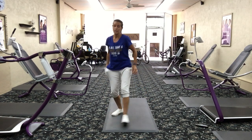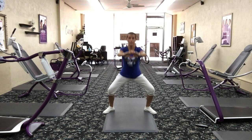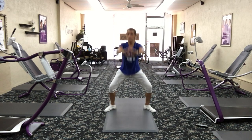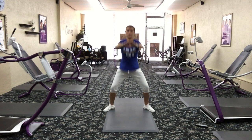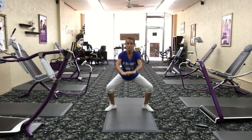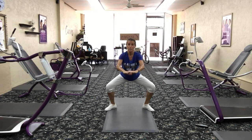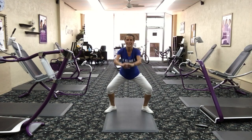Let's come up and get into that wide squat and add that jump. Hands out in front of you, squat, jump. We're not jumping too high and it doesn't have to be high to be effective. Toes should be pointed out — we're basically doing a sumo squat with a jump. Shoulders and back are nice and straight. If you can't do the jump, just come up and down. If you've got bad knees, maybe your squat isn't as deep. Find your place, find what works for you, what's going to challenge you.